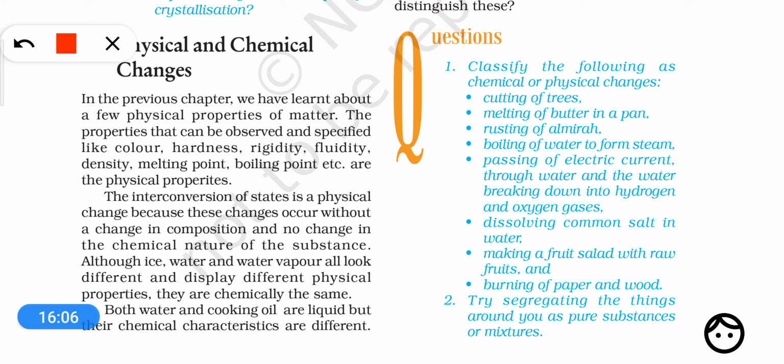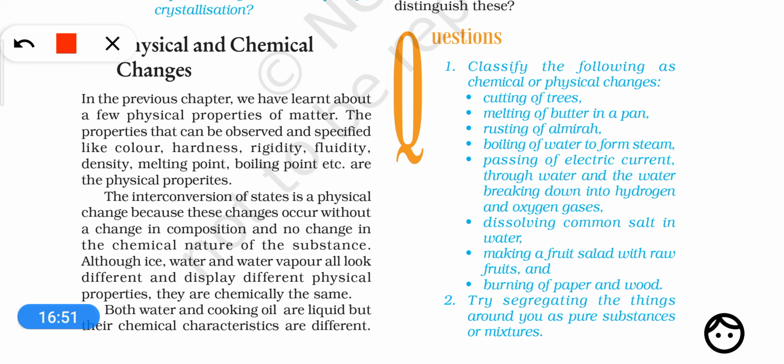So any chemical change is a chemical reaction in which a new substance is formed from the older substances. Means certain substances get converted into other types of substances. Means the chemical properties of the substances get changed. So wax and oxygen are converting into carbon dioxide and water. New types of substances are formed. So this is the identity of a chemical change. So chemical change is such a change in which certain substances get converted into chemically different substances, right? In which new chemically different substances are formed. They are called chemical changes.